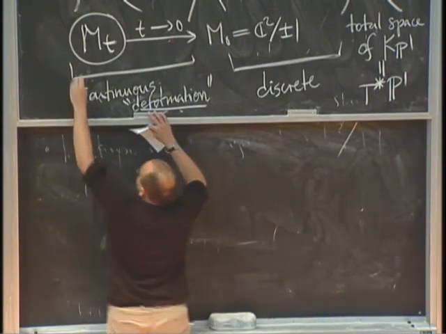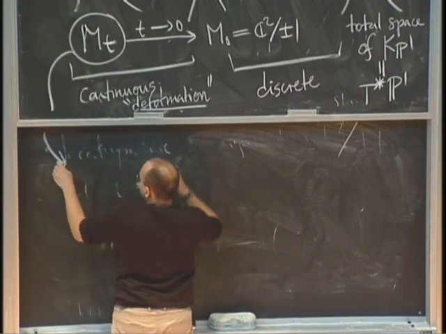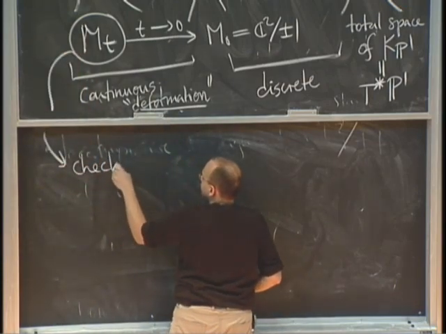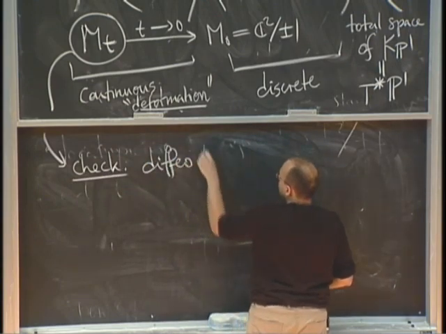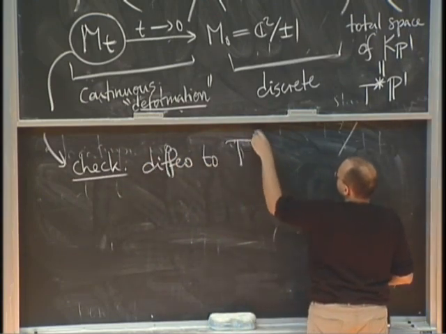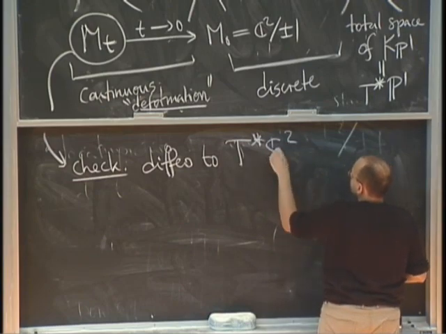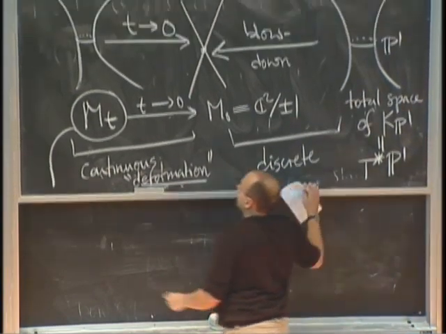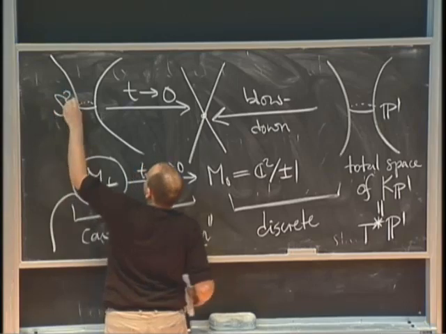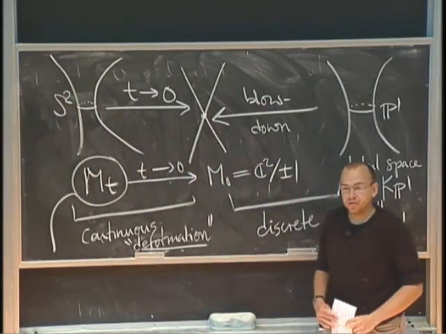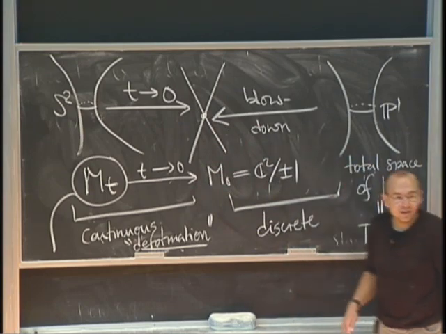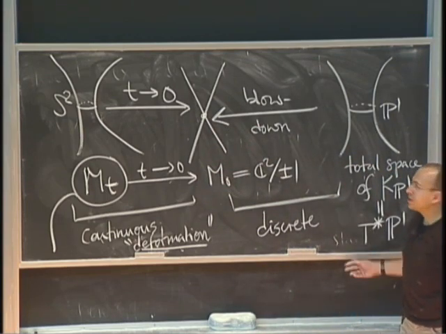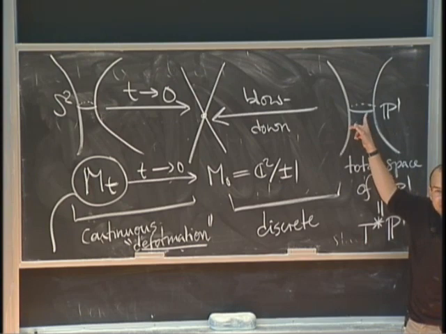So M sub t. What's going on is that you actually have this cycle here. It's a topological S2, and the thing is diffeomorphic to a vector bundle over that 0 section. But in a way, topologically it's the same S2 over here, but from the point of view of the complex structure, they're completely different.